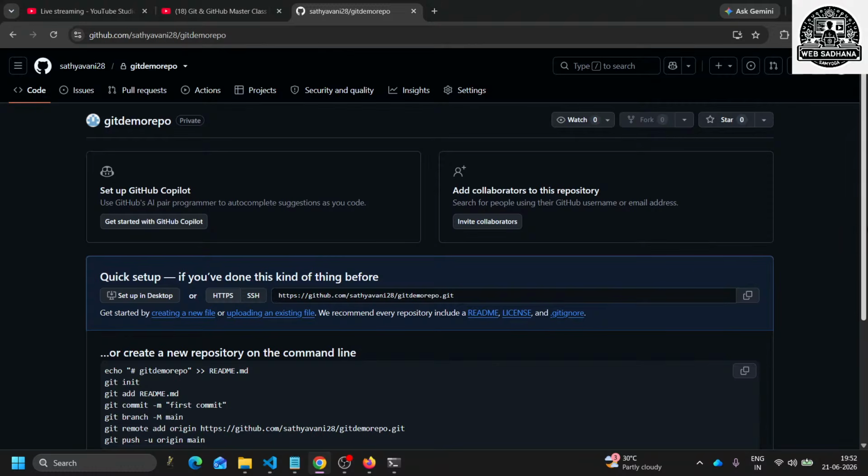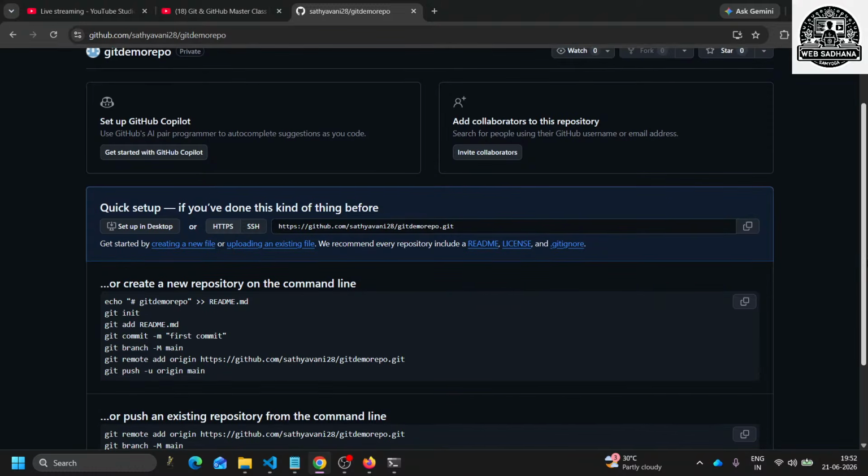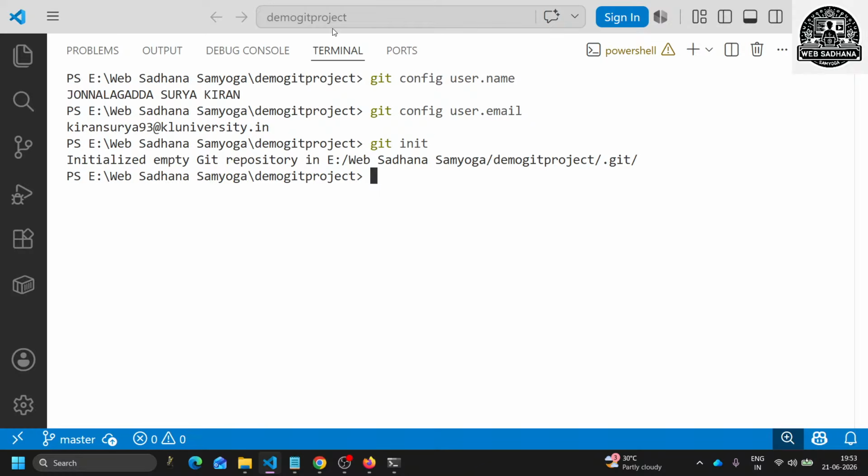Okay. Now this is the repository main page. I created the repository.